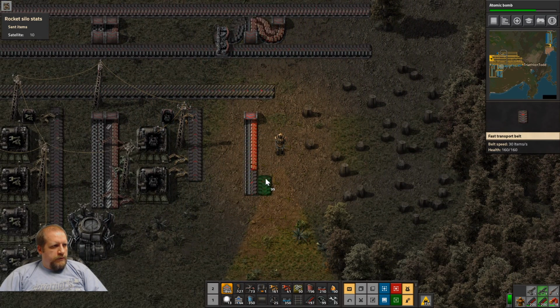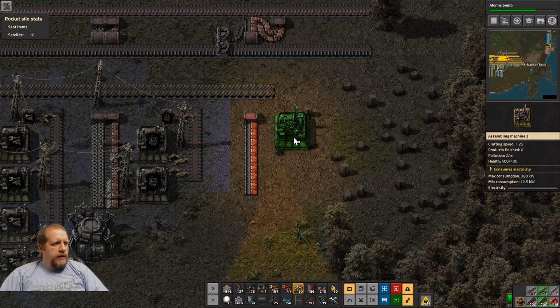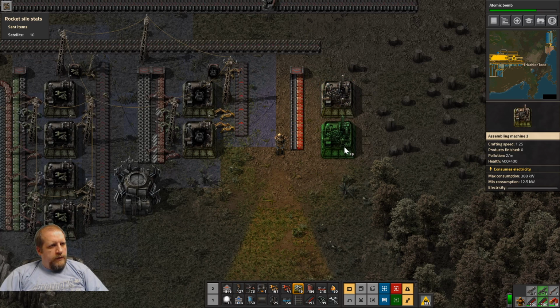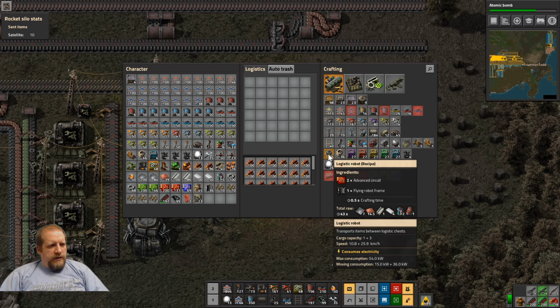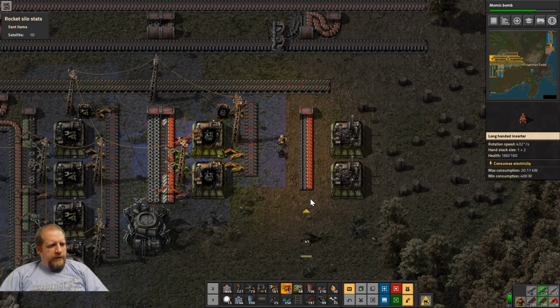Okay, there we go. Good to go. Now, assembler. There and there. And we have half a second to make these. Yeah, fine. Well, 3 items to put in a half second.